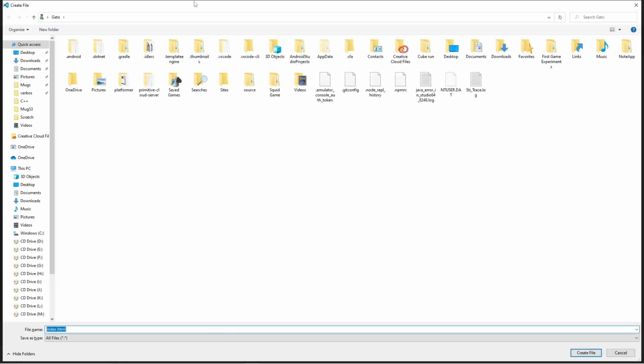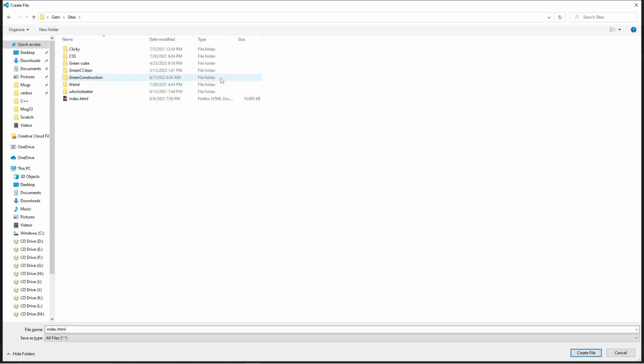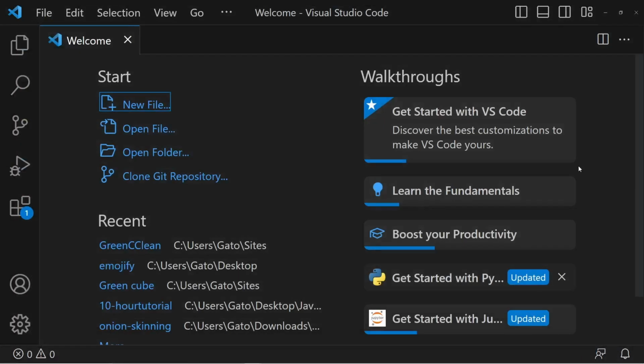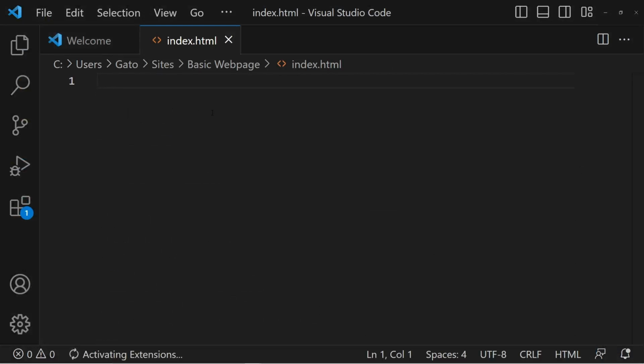Now let's save that somewhere in here. I don't know, let's make a new folder called basic web page. And then let's save it there. Now we have the HTML file.